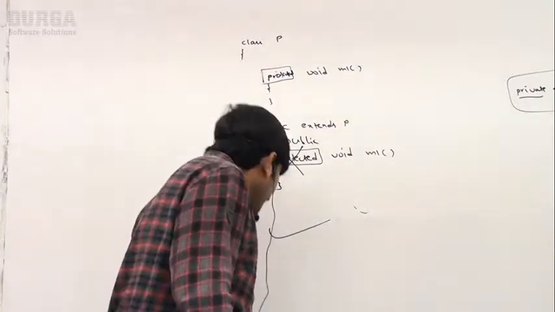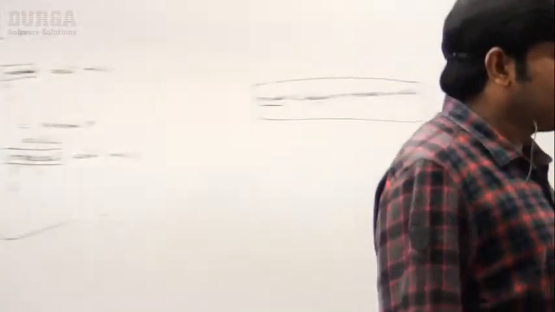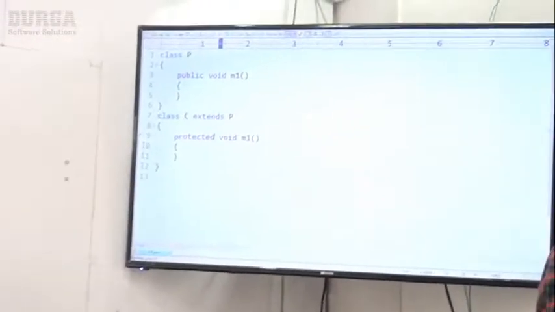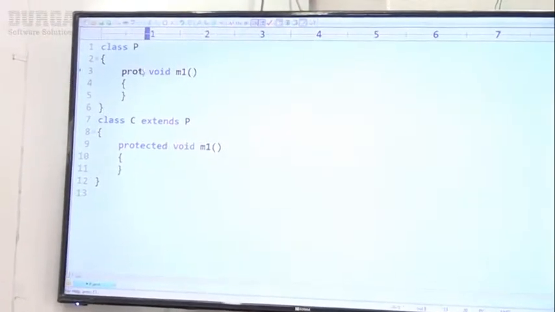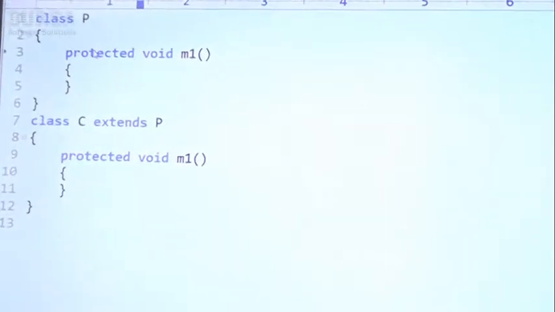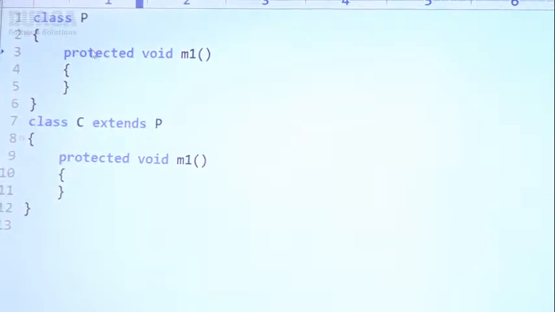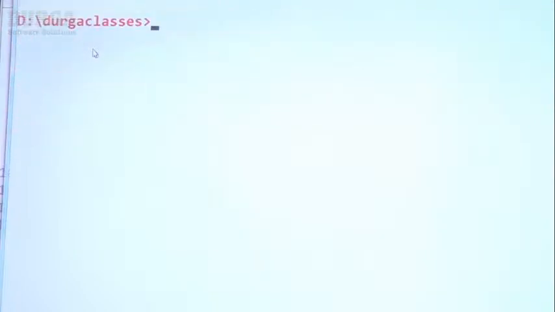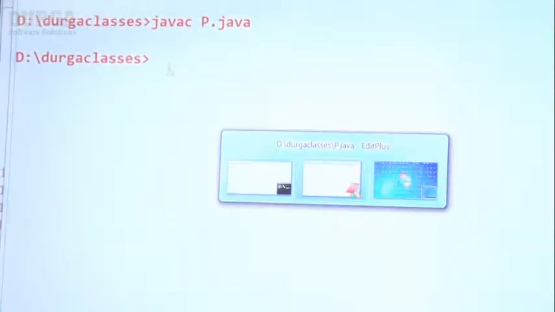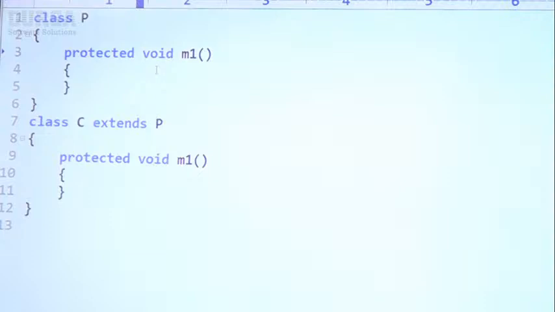Now have a look, observe carefully, sir. Here the parent class method is also protected, like this I'm taking, sir. Protected, protected, like this, right? Now observe, happily the code compiles fine, no problem at all. Protected to protected is acceptable.